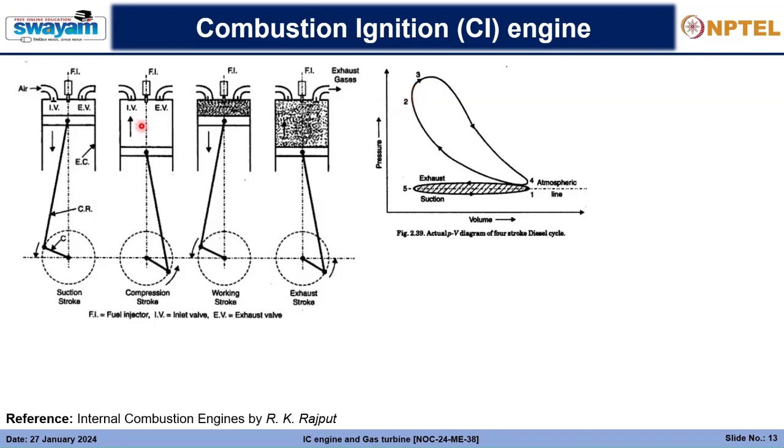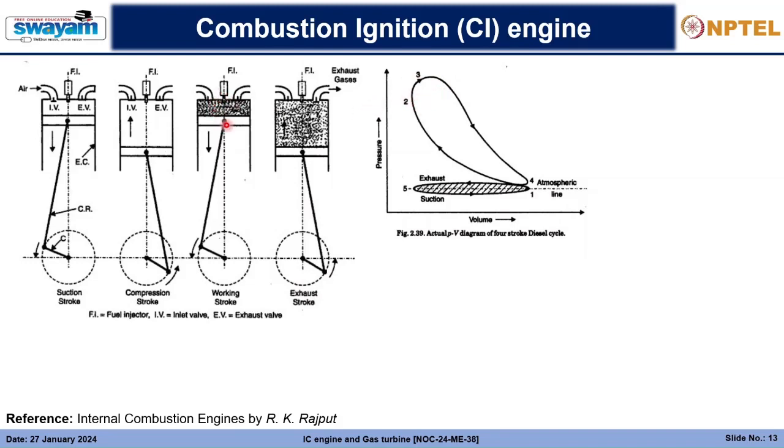And eventually, just at the end of the compression stroke, the fuel will be injected, and you will find a constant pressure maintained here, because the fuel takes some time to completely mix with the air, atomize, and get vaporized into the gaseous components. So it will take some time. In that time, the piston is already moving downwards and the volume is already increasing. So the net amount of pressure which is built up here and the volume which is also increasing is responsible for an almost constant pressure like action here. So that is the big difference.